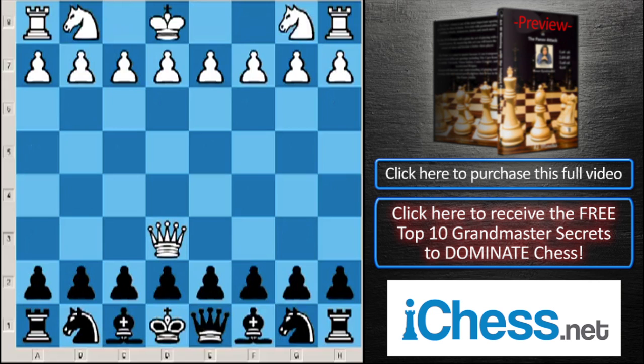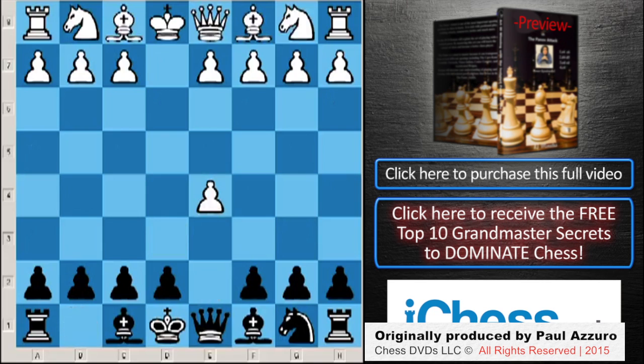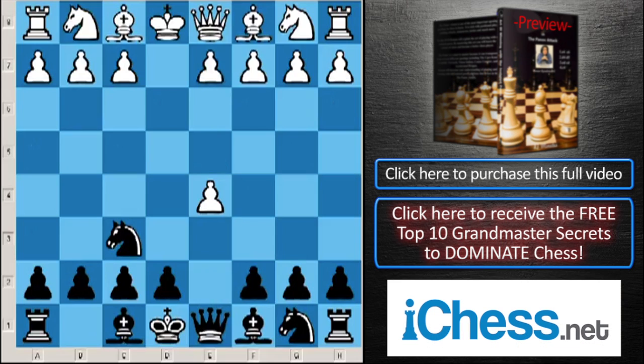Lately when I play the Center Counter, a lot of strong players have a different approach to this. Knight f6, and the normal move is d4, but almost everybody plays the same way. I played too many games where I was getting good positions for black, and now they start giving bishop b5 check, bishop d7, and bishop e2.